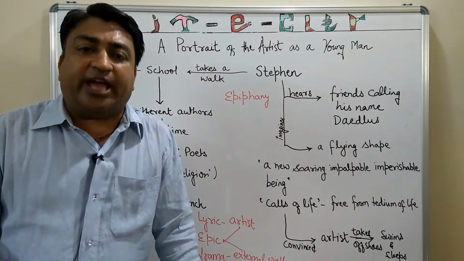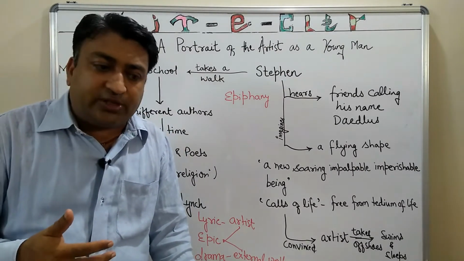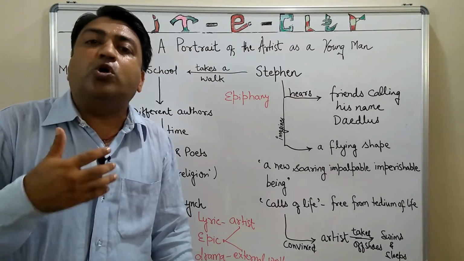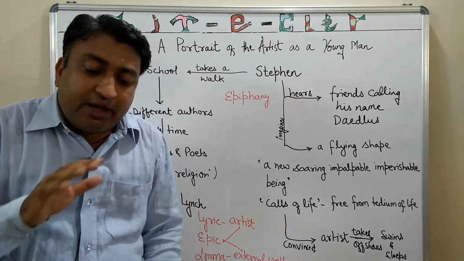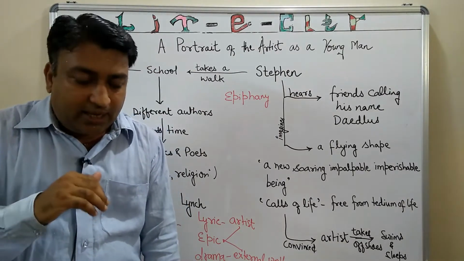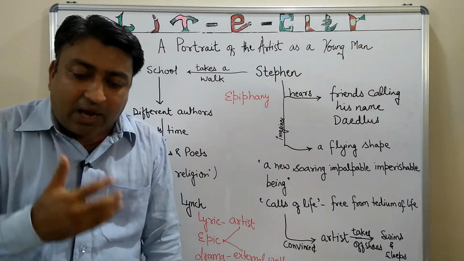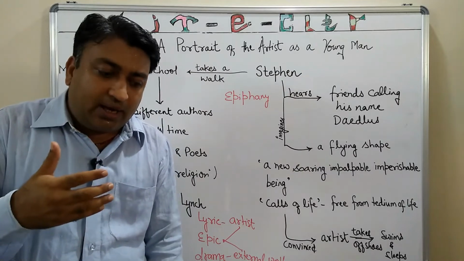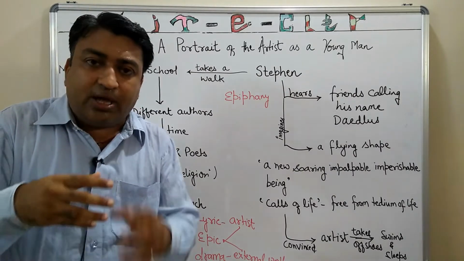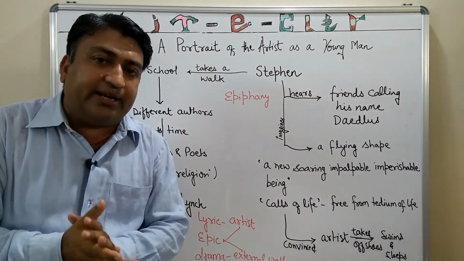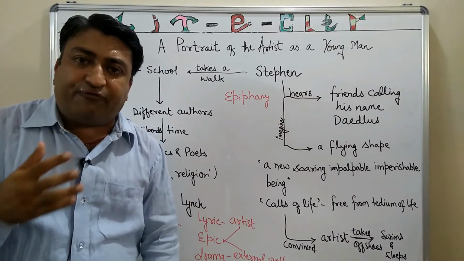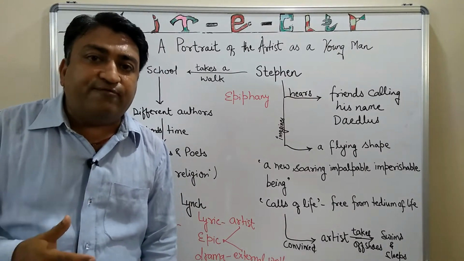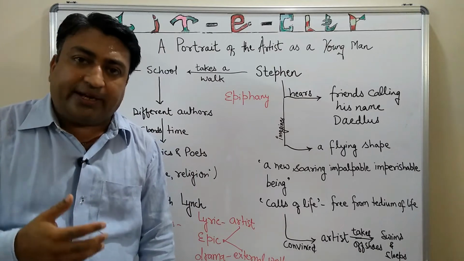So he is now able at this juncture of his life to form his own theories related with art. We can see, we can feel that the artist is already in a nascent stage. The artist is already developing his conception related with art. Now the only final phase is that of confirmation and that of the flight, which we will see.